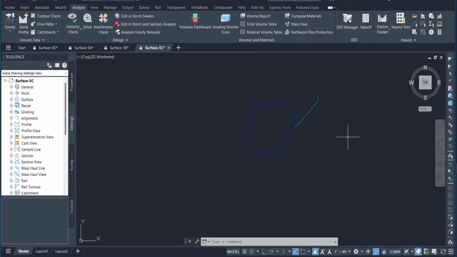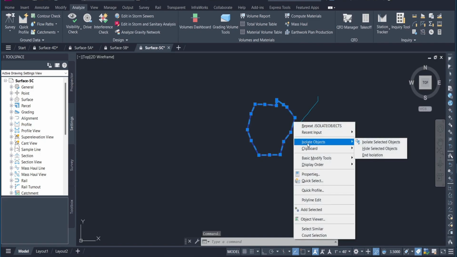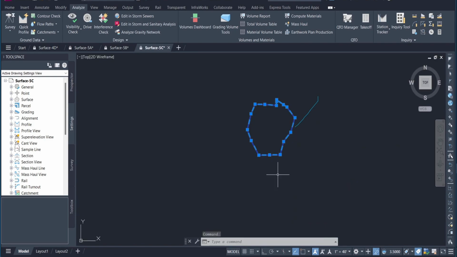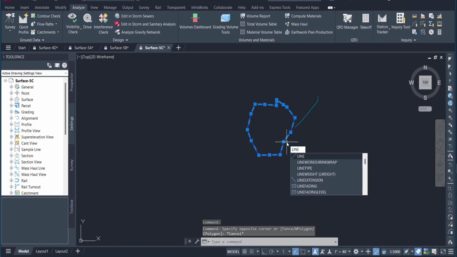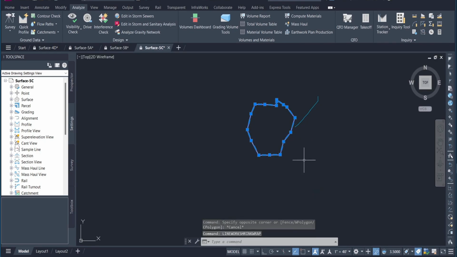Select the polygons again. On the command line, enter linework shrinkwrap. A polygon that contains the combined area of the catchment areas is displayed. The linework shrinkwrap command creates a single outside boundary of a selection of touching polygons. The original polygons are not deleted.